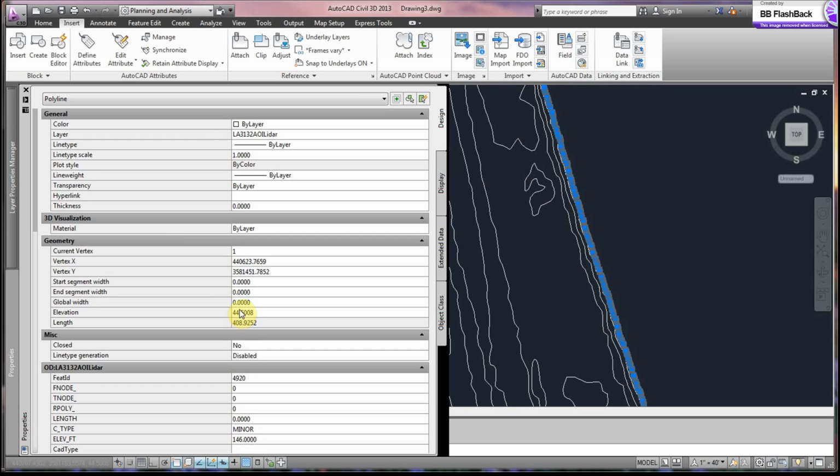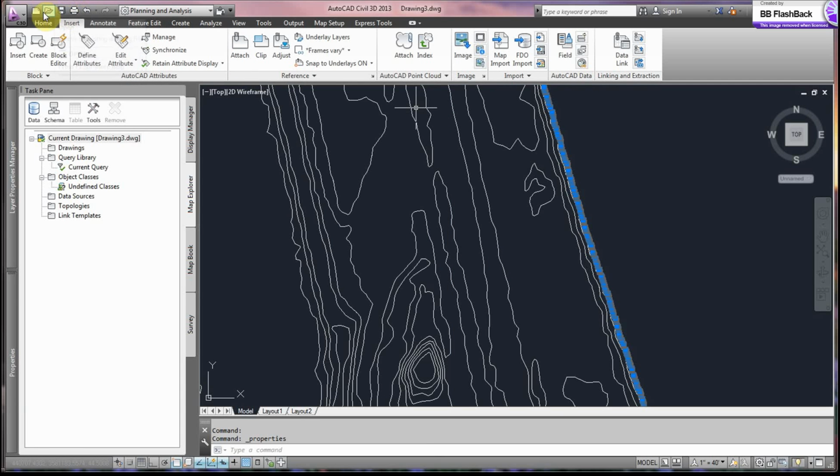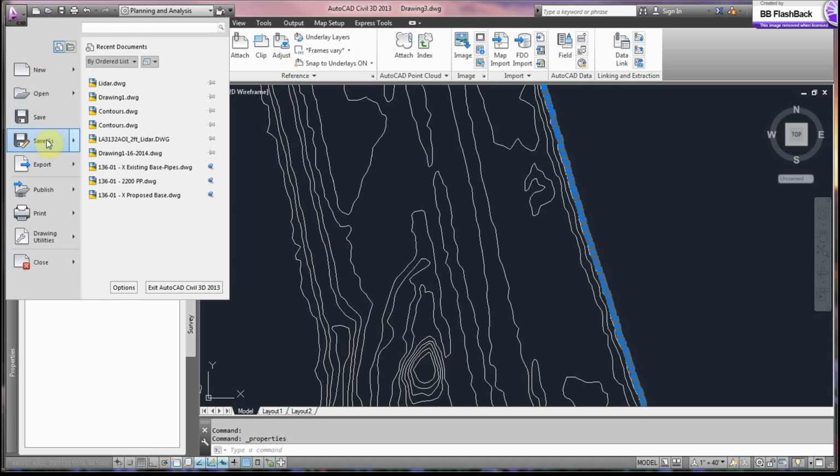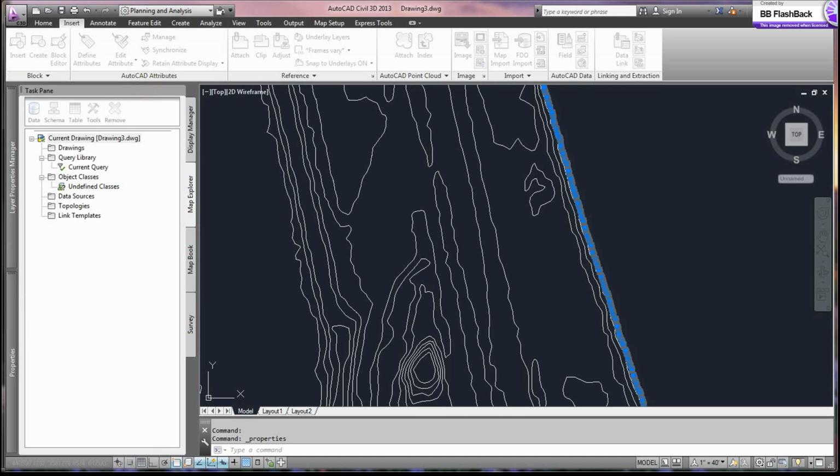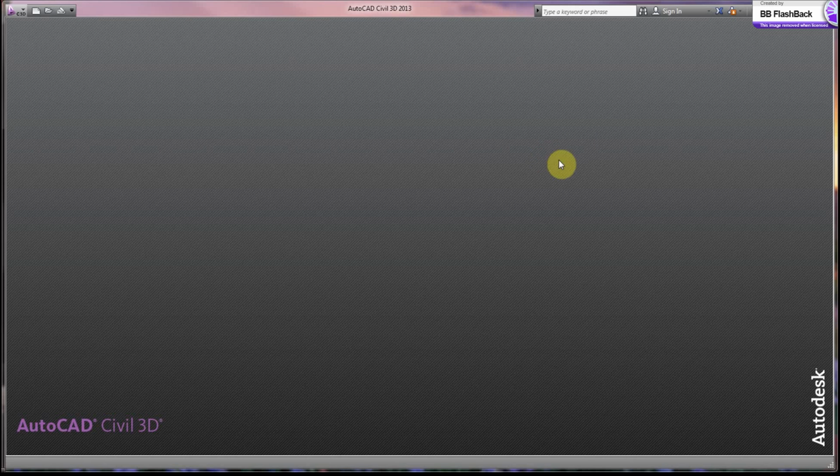So to do that, we go to the next step, and that is to save this file and close it. So we can save it as a drawing in our C drive, and I will explain later the reason behind that. So we can just call this LiDAR data and save, and make sure it's in your C drive and save. After saving, we go ahead and close this file.